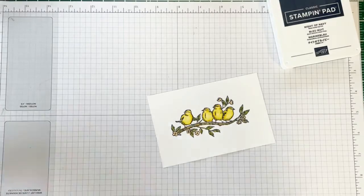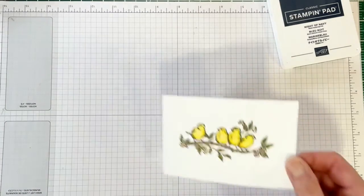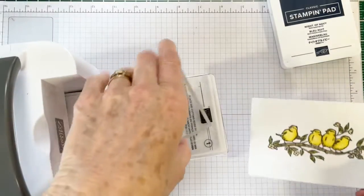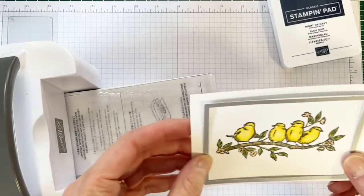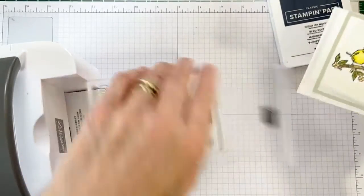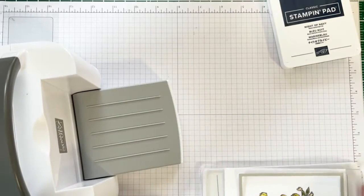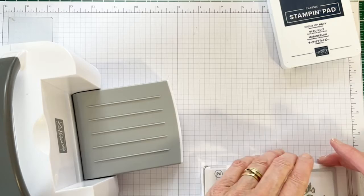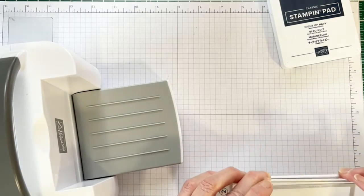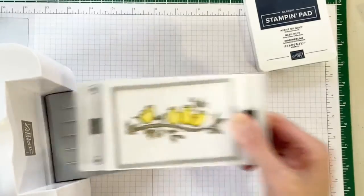That goes to the side. So now I need to cut this card piece down a bit, like that. And I have a mini die cutter here. I'm gonna set this up here. All right. Is that good? Yeah. So we're just gonna run it through.